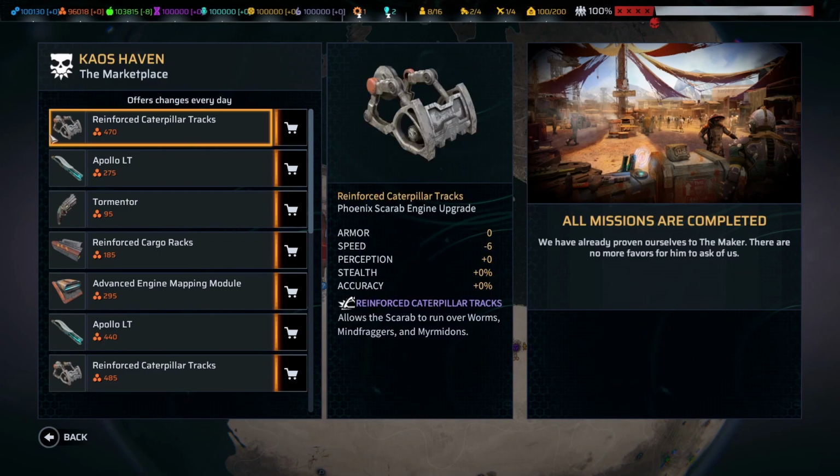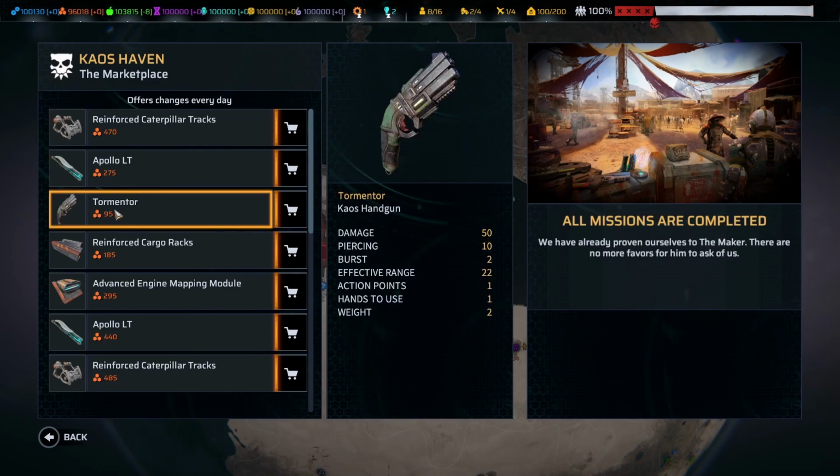This marketplace has both vehicle additions and personal weapons. Like the Chaos Handgun here, for instance: it's damage 10, piercing 10, burst 2 with 22 effective range. That's really good for a handgun. I mean, it's really good, especially since it doesn't have ammunition and it's still only one action point to fire. So it's really good as long as it's working, and once it stops working, you better have a backup.